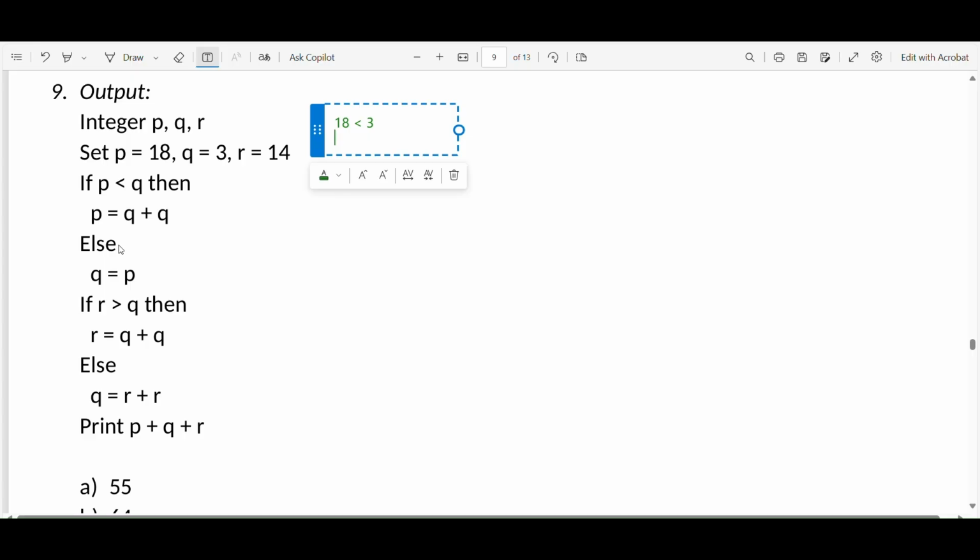And we'll be going to the else part. And in the else part, we are having Q equals to P. That means now P equals to 18, means these values were changed. So Q equals to P, right? So it is also 18 and R equals to 14 itself.